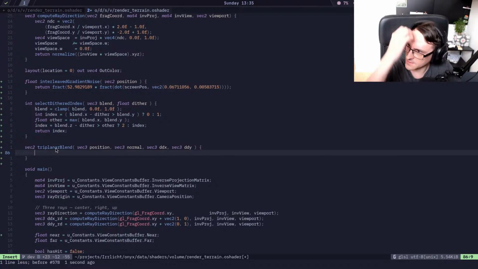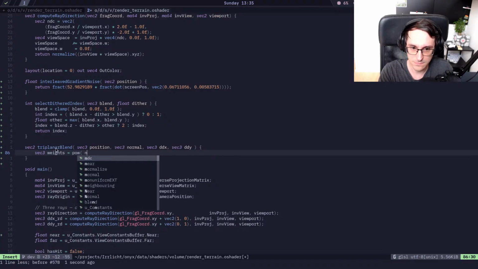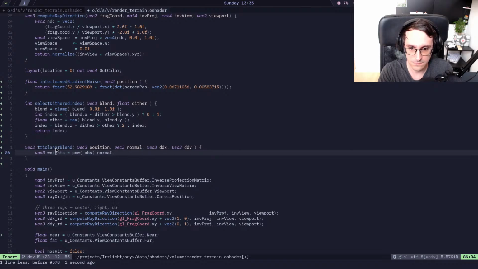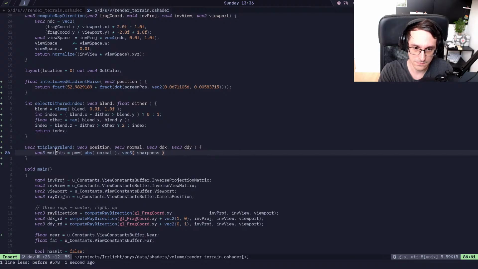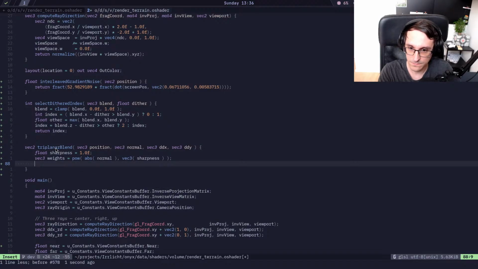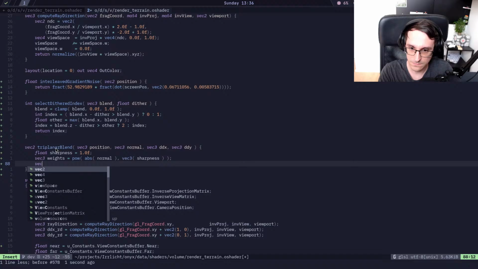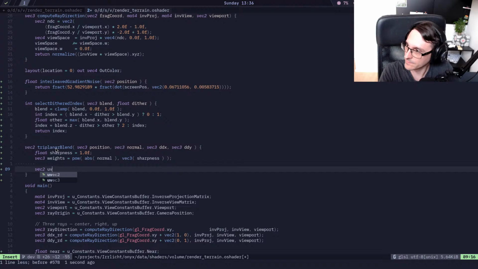Now we don't need to normalize that, that's already normalized. That one we will be able to control from outside, the sharpness.